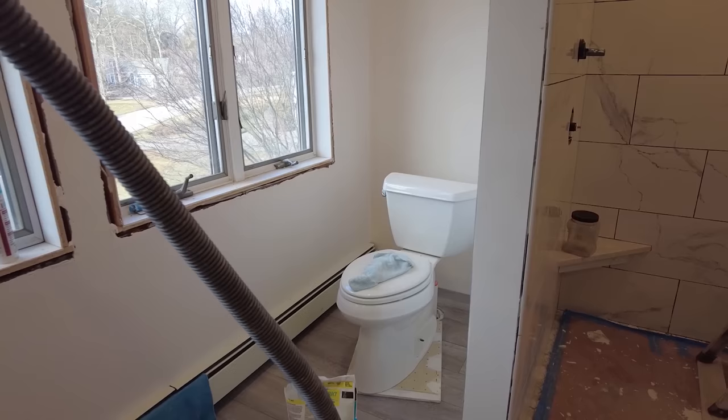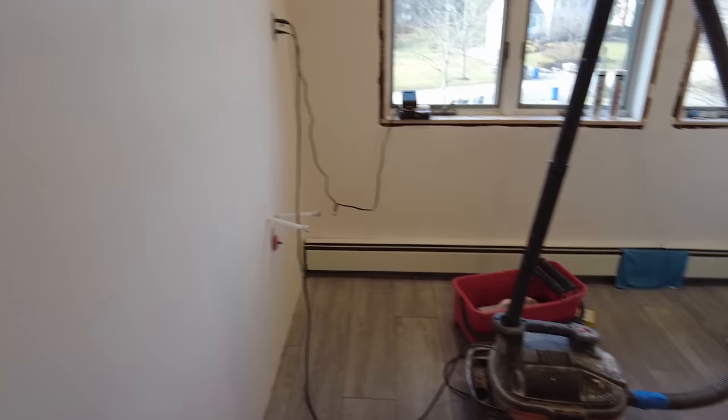Okay, so floor's all grouted, and I moved everything out of the shower. Now I'm getting ready to grout the shower stall. I got everything out of there. I put the toilet over there, might as well put it near where it goes. And I put leftover tile over here, and I put the doors over here. And I got buckets and vacuum, and got some stuff in here. But anyway, it's getting there.